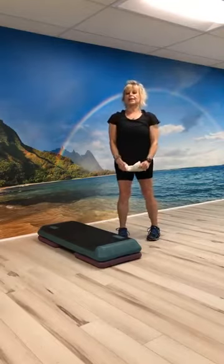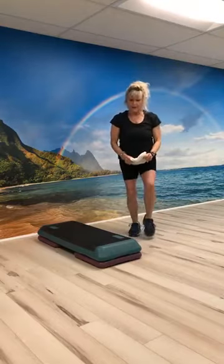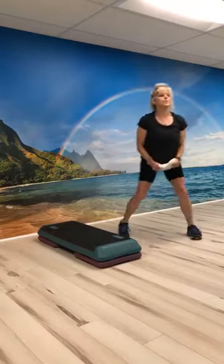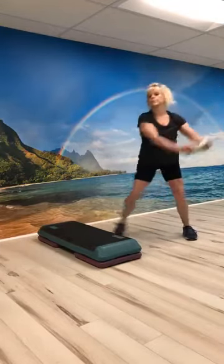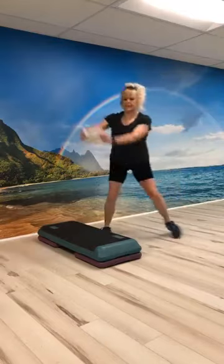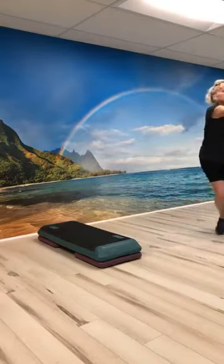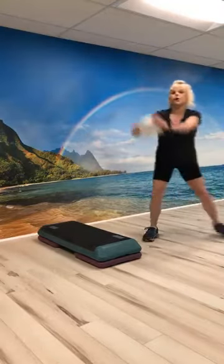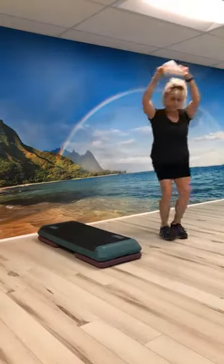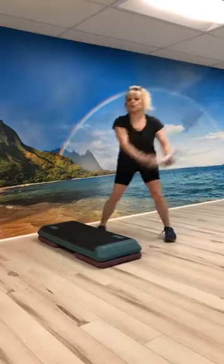March it out, right, left this time, little marches. Step, touch off to your right, step, touch. Here comes our swing. Two steps. Again. Again. One more set. Step touch, swing it out.